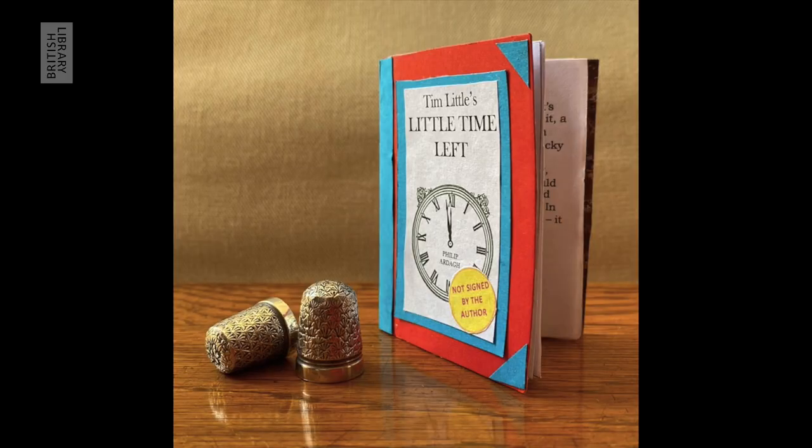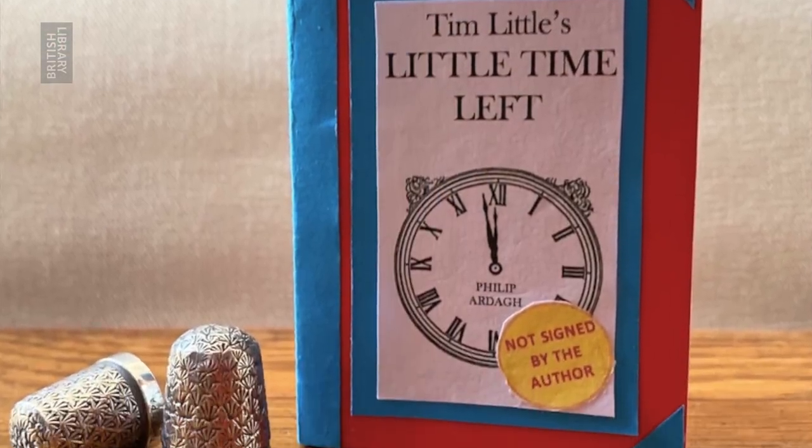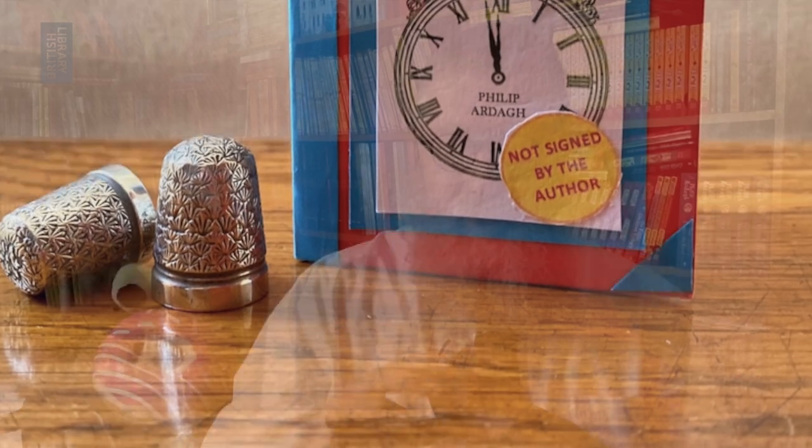There it is — look at that, full of goodies. And it is called Tim Little's Little Time Left: A Tiny Tale. So what I'm going to do is — oh, by the way, that's Dozy Bear over there; he fell half asleep while eating his giant doughnut — I'm going to be reading my little book to some of my little friends, some of my toys, and you'll see them listening as we go along. You'll also have a close-up look at some of my rather fudged-together book, but the main thing is it was great fun. It's about the size, slightly bigger than an after-dinner mint, but very, very small. So here we go.